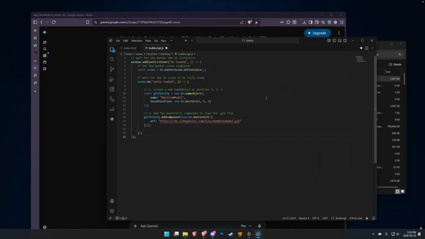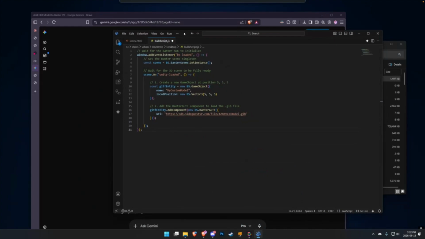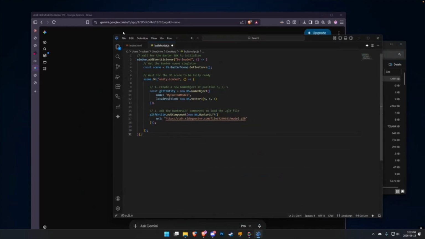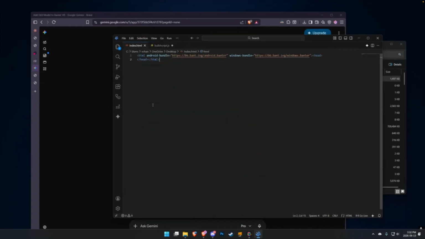I think it'll automatically pick it up if I'm correct. Or we might have to add something in the HTML. We'll see. Because you could also add these directly in the HTML as well if you do choose to. Yeah, so I think I do have to link to the bootstrap script.